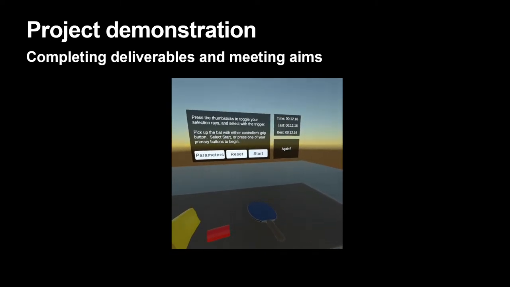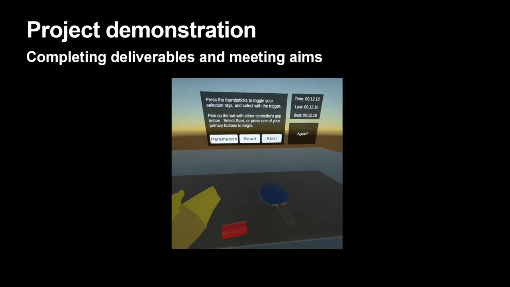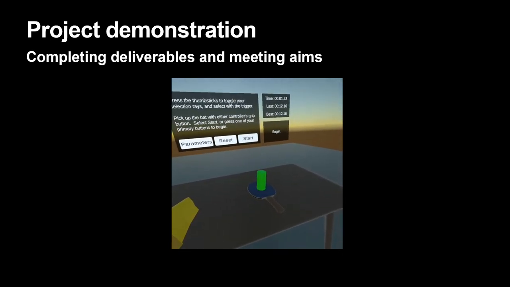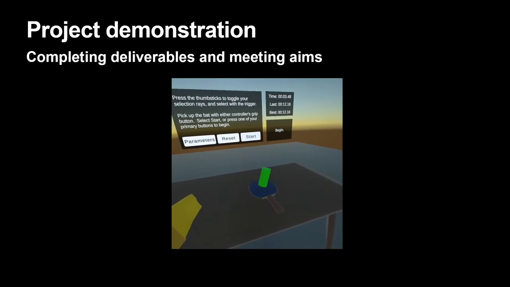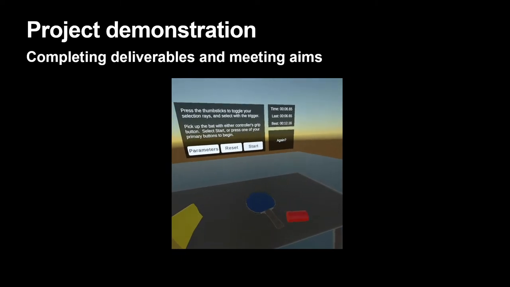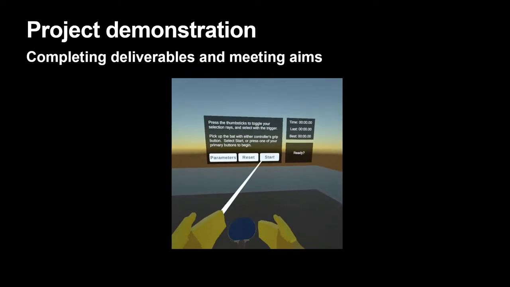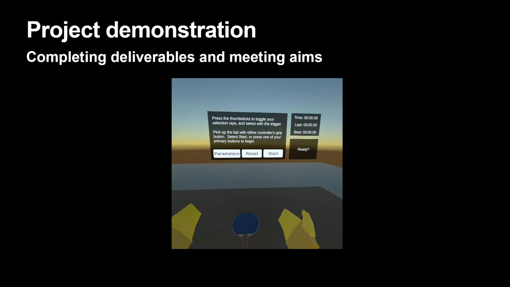Yes, please. How closely do you think the results that will be output from the program will actually match the mathematical model? That's a good question. The thing is, what I found was it's actually pretty easy to balance a stick in VR. I'm hoping future project students can take that on.